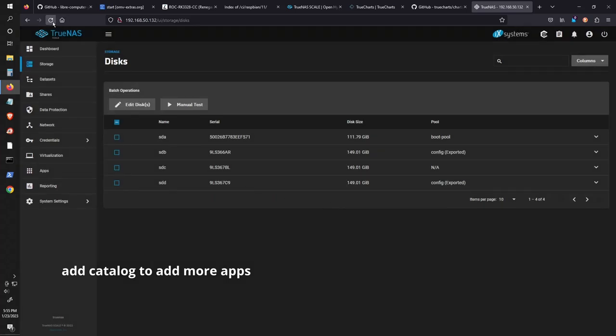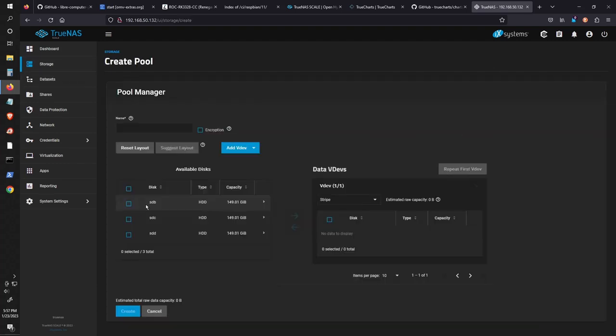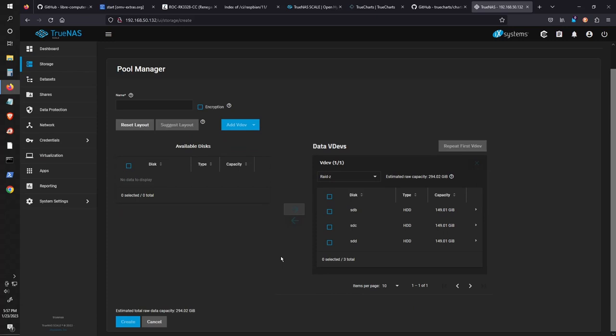TrueNAS Scale is an open-source, Linux-based network attached storage operating system. It makes application deployment very easy, with support for KVM virtual machines, Kubernetes, and Docker containers. It's going to be easy to customize and add applications to suit a wide variety of needs.